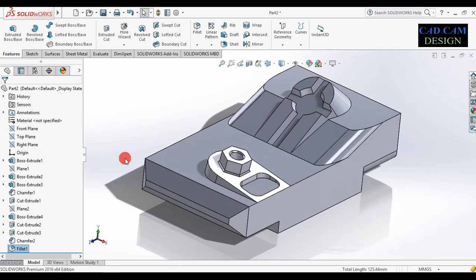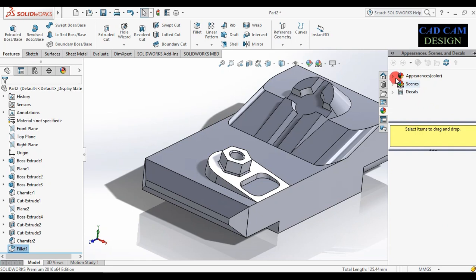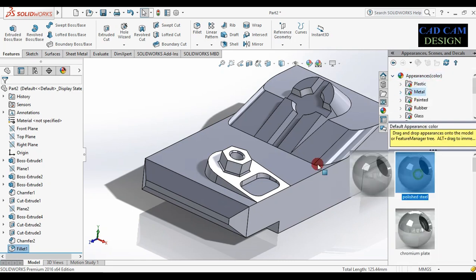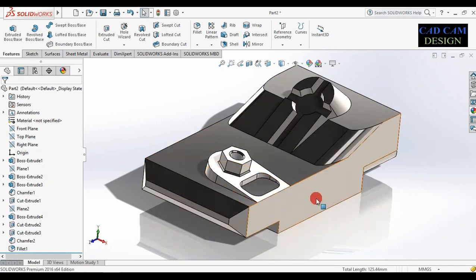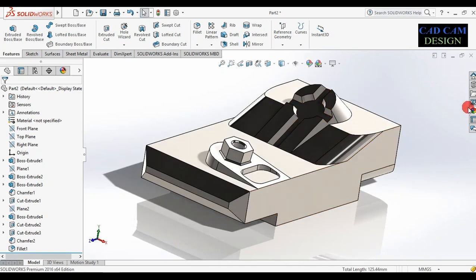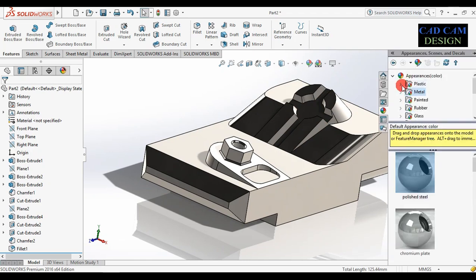Now go to apply appearance, then go to appearance and the first one is a metal appearance, polished steel, to the full body. Now apply different colors on our object like this. Go to appearance and different painted colors. Scroll down, painted and different color.